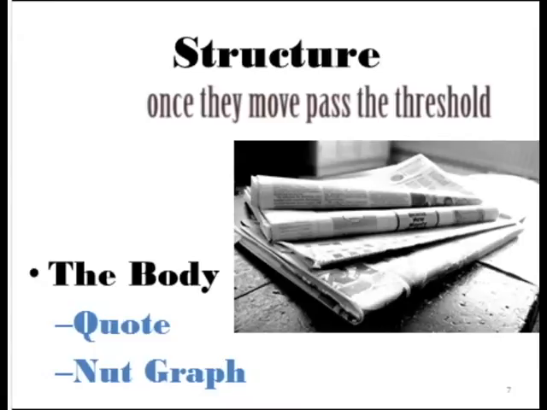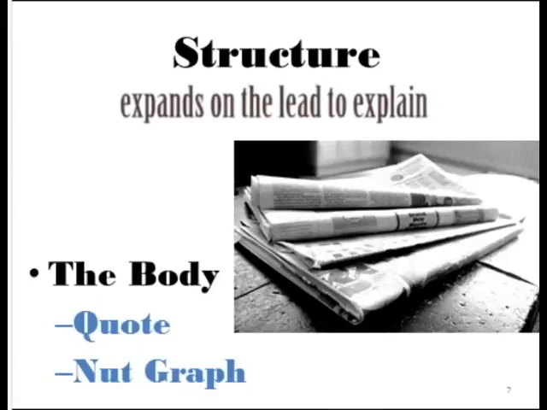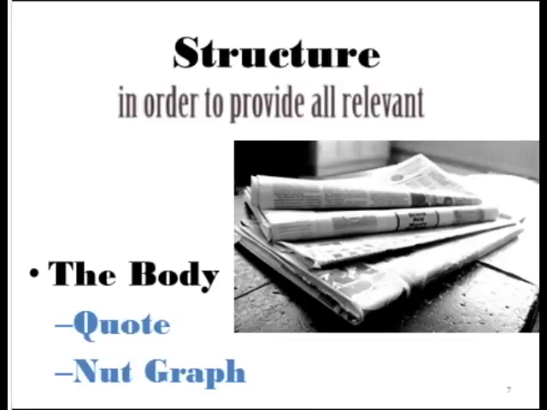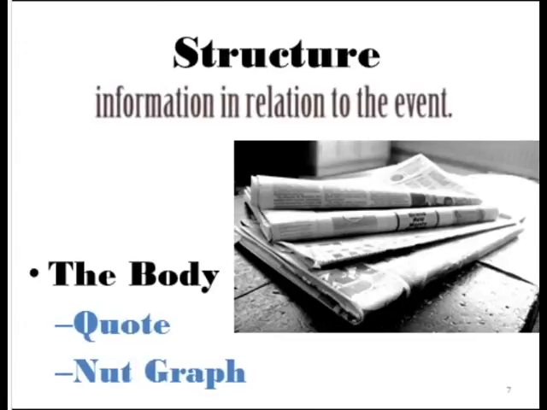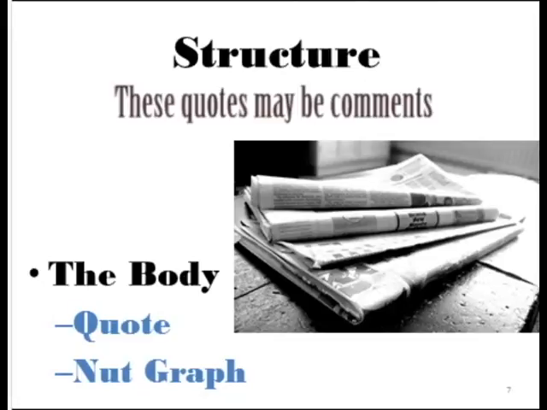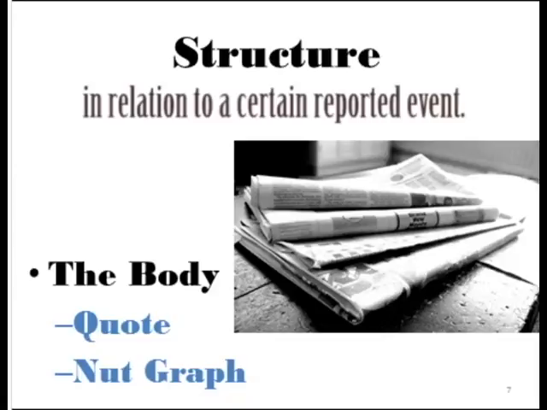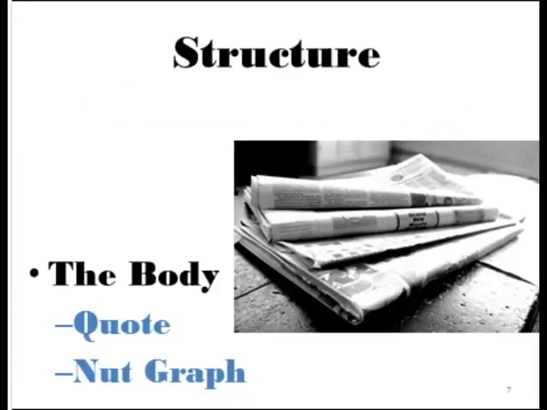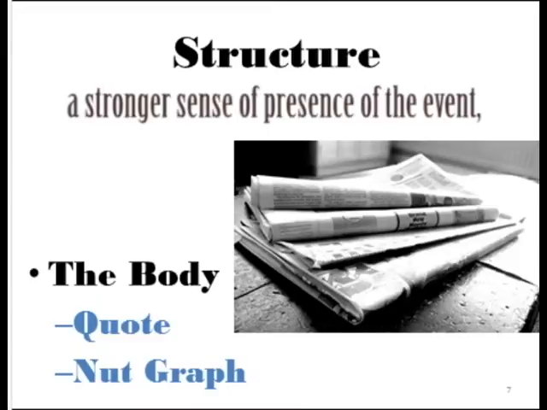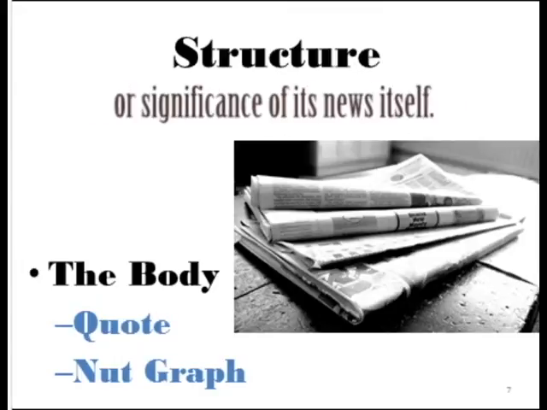Once they move past the threshold of the lead section, the body of a news article, therefore, expands on the lead to explain and clarify a story further, in order to provide all relevant information in relation to the event. Sometimes, quotes may be provided. These quotes may be comments or accounts of witnesses or experts in relation to a certain reported event. These accounts tend to offer readers a stronger sense of presence of the event, or they may buttress the authenticity or significance of the news itself.